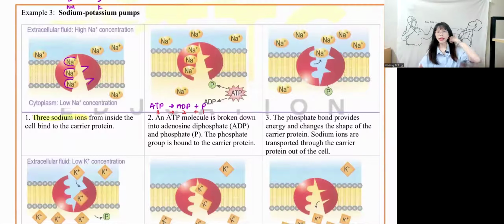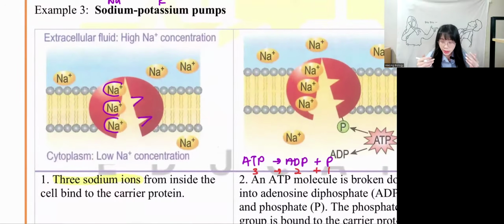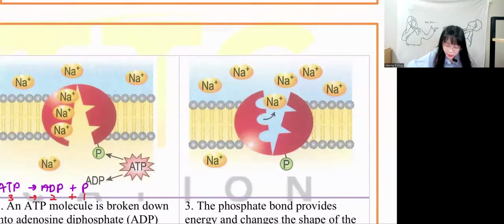Now, how do I know whether they are moving in or moving out? This one is moving out, pumping out of the cell, right? How do I know whether they move in or move out? The same goes for the diagram. We count the number of substances. How many over here on top? 1, 2, 3 on top, right? How many here? 1. In active transport, they move against the concentration gradient. Against means low to high or high to low? More to less or less to more? Correct, it will be low to high, less to more. So it will be in this direction. That's why in the end, in this area here, you have even more. So they will pump out of the cell.